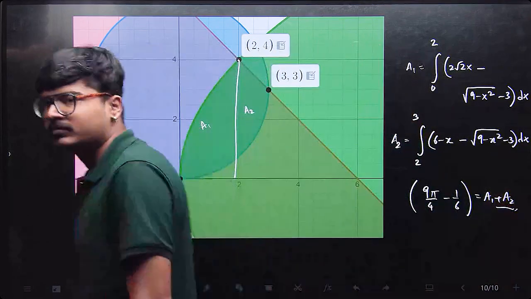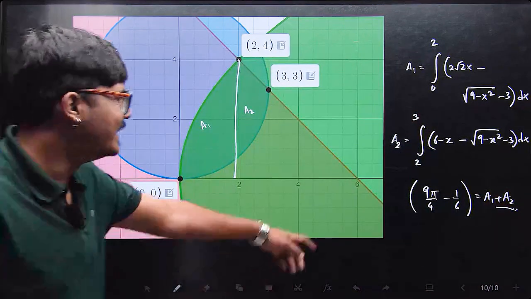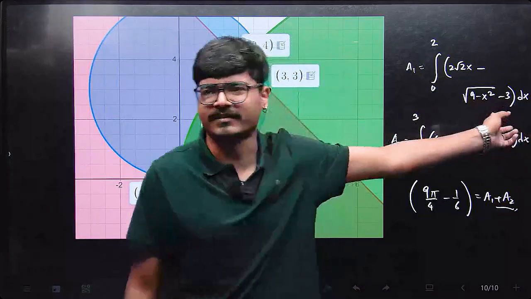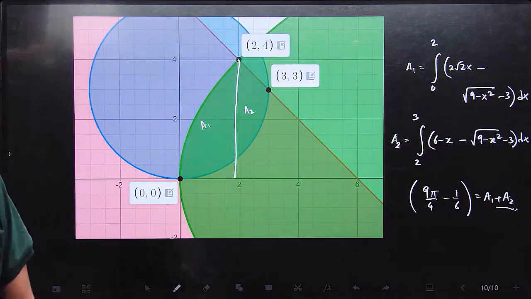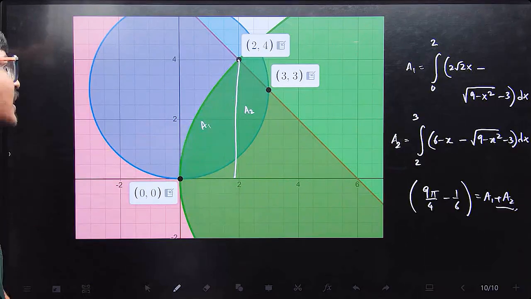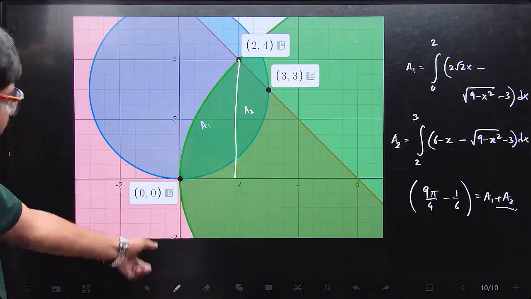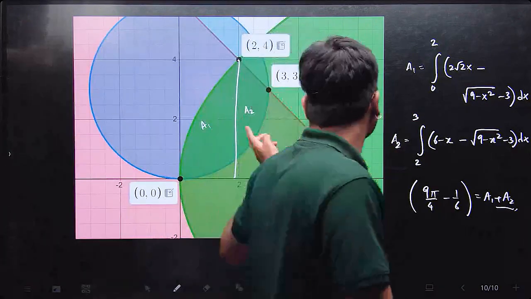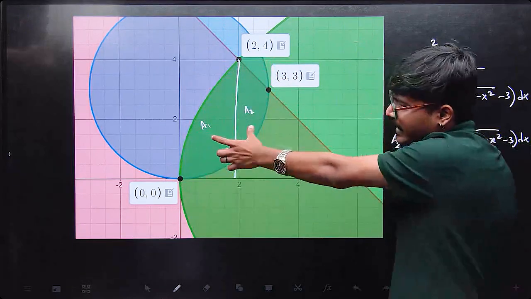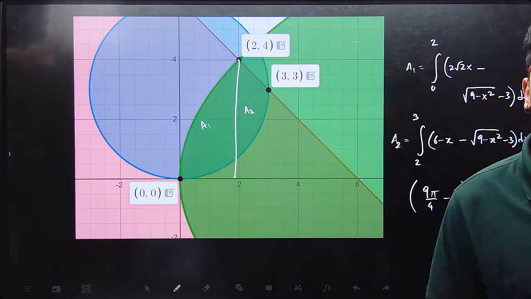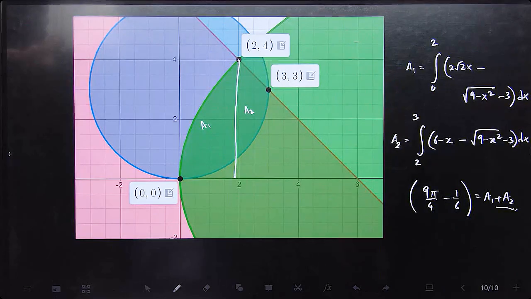Cool. And these are easy integrals. We have just seen how to solve the integral of a squared minus x squared, right? Just take x to be a sine theta or cos theta and you'll get it, okay? Don't make me solve this, please. But you understand. Actually, you need to be able to draw these graphs properly. Otherwise, unless we drew the graph properly, we would have never visualized that we could split this into area 1 and area 2, right? Does it make sense? So this is how we get the final area, right? Is this clear?